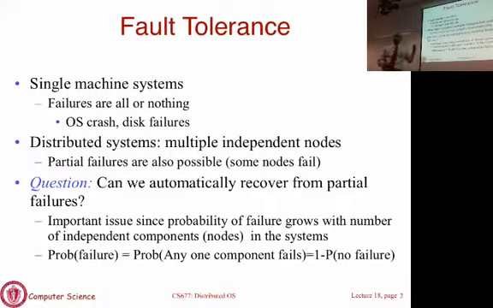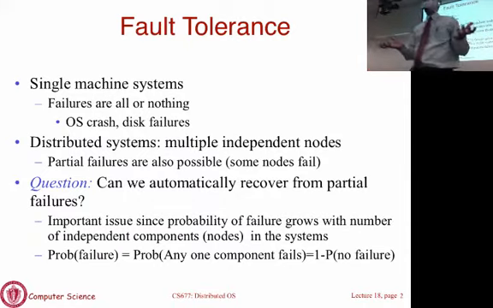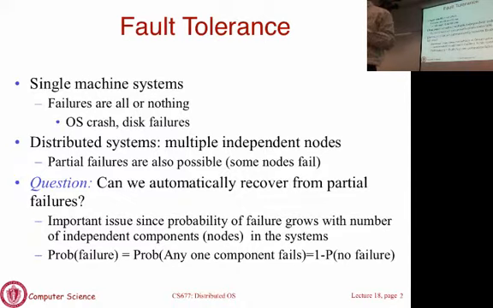We'll assume here that nodes fail independently. If nodes fail independently, the probability of a failure is the probability that any one component fails, which is one minus the probability that no component fails. P is the probability with which any component fails. As the number of nodes n goes to infinity, the term (1-p)^n starts going to 0 in the limit. So the probability that some component fails starts going to 1 as the number of nodes keeps increasing. Which is why I said in very large systems, some nodes are always down for one reason or another.